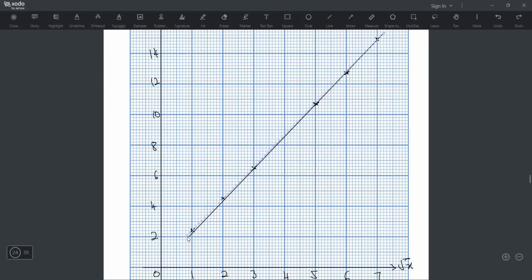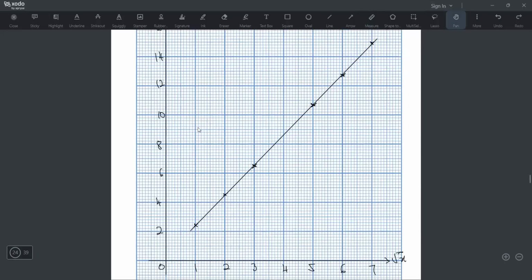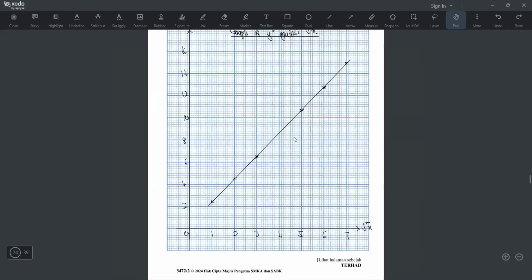Okay, so let's make it touch the first point. The first point can touch, right? And let's try to adjust this part of the line. So we adjust. We will get the 6. So we adjust a bit, and we will end up with the line of best fit. Okay, what if I do like that? This is not good because you need the points to drop below. So maybe I put it down a bit. Okay, wait, wait. Okay, I think this is good.